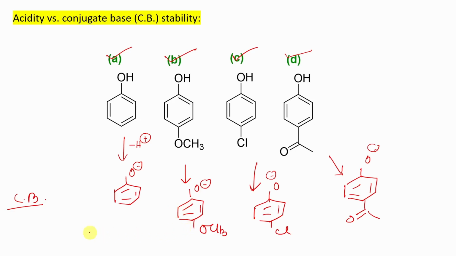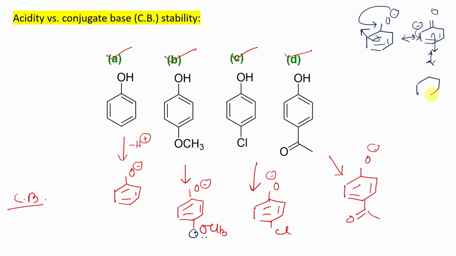Now if you look at the second example, OMe means para-methoxyphenol. We know this OMe can donate some electron density inside this. By the way, how is phenol getting stabilized? We know phenol is weakly acidic because its conjugate base is resonance stabilized. How? This oxygen lone pair is delocalized inside this benzene ring. I have drawn only one canonical form here. There could be many others; it will leave and produce another canonical form. In this way, this kind of resonance will continue. So in summary, that negative charge will be delocalized inside the benzene ring.